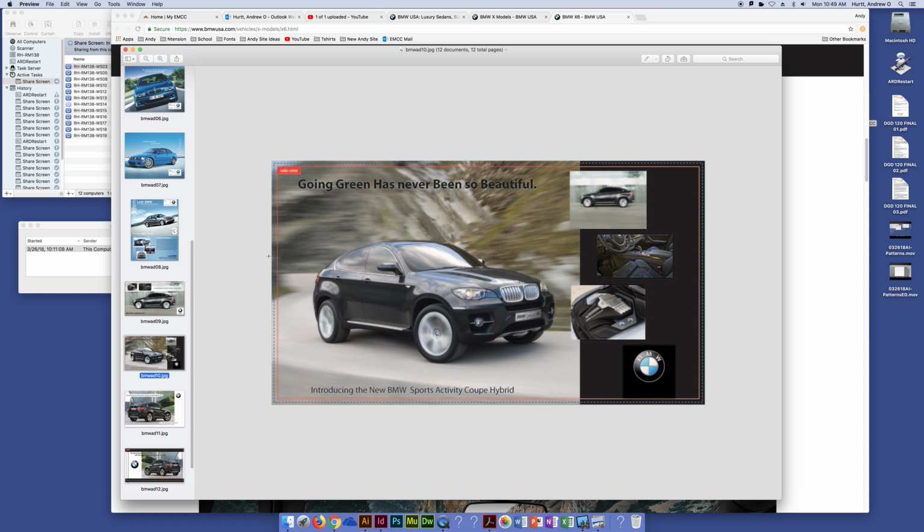to create the ad. And then here, we have typically here, "Going green has never been so beautiful." And then creating this, in the actual file, the blacks match more, so this is a little bit more seamless. But creating this black background for these detail shots, to pop out a little bit more.